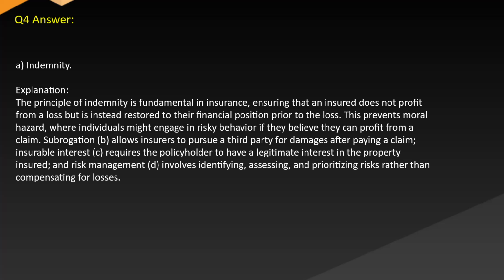Answer A. Indemnity. Explanation. The principle of indemnity is fundamental in insurance, ensuring that an insured does not profit from a loss, but is instead restored to their financial position prior to the loss. This prevents moral hazard, where individuals might engage in risky behavior if they believe they can profit from a claim. Subrogation, B, allows insurers to pursue a third party for damages after paying a claim. Insurable interest, C, requires the policyholder to have a legitimate interest in the property insured. And risk management, D, involves identifying, assessing, and prioritizing risks rather than compensating for losses.